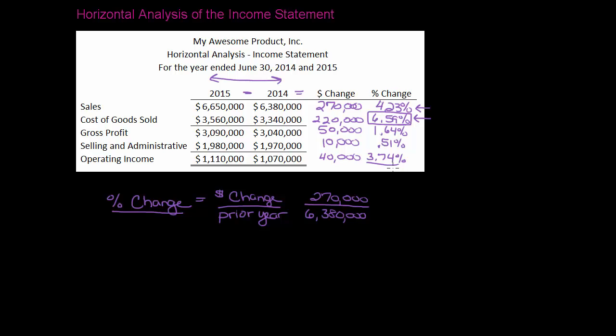That's why we do both — you do the dollar change and you do the percent change. Then you interpret it to see what the company should be concerned with or what the company can learn from. For example, we increased sales — how did we increase sales? Did we try something new? Maybe a group was doing more with social media and that was effective. So you'd want to break that down further and see how we achieved the increase in sales. That's all there is to a horizontal analysis. Just make sure when you're doing it, the percent change is the dollar change divided by the prior year — that's where most students mess up.